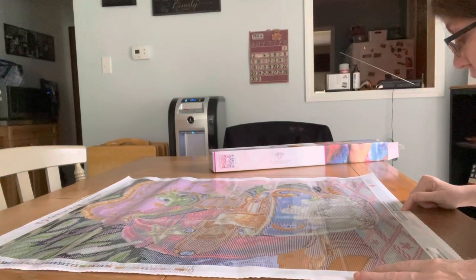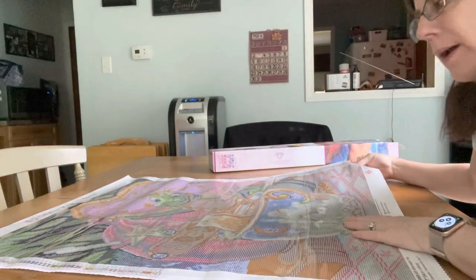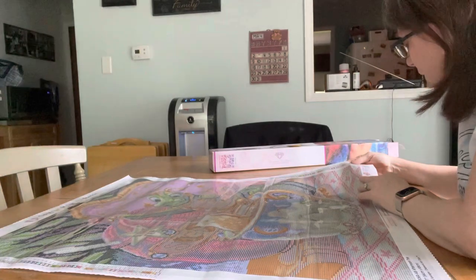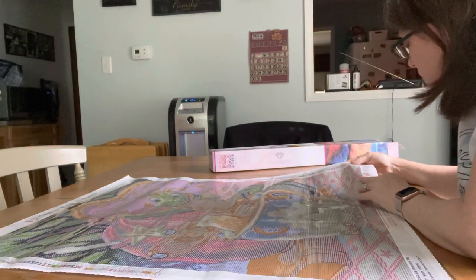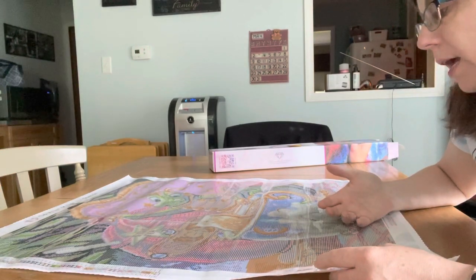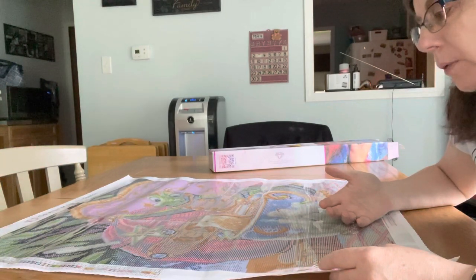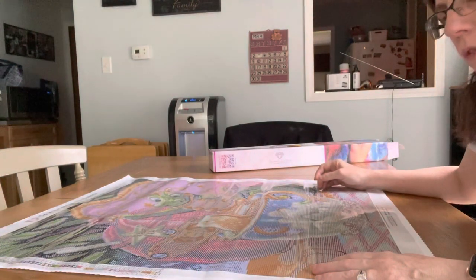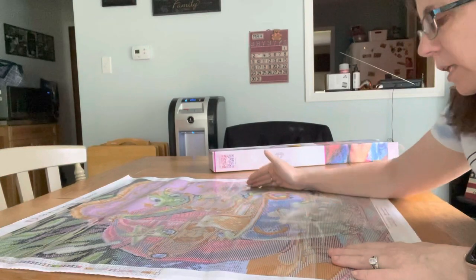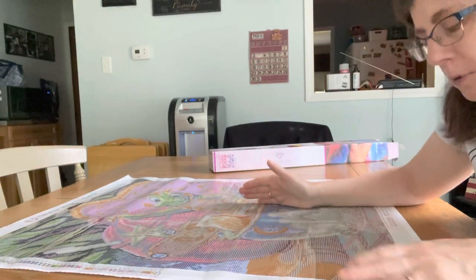This is the main reason why I'll never go back to anything else: your canvas comes with a lifetime warranty and free missing diamonds protection from Diamond Art Club support at diamondartclub.com. So if your canvas is messed up, or you run out of diamonds halfway through, or you spill them — they'll replace your diamonds for free. You just show them what kit you bought and they send new diamonds. That is what I love about this kit.